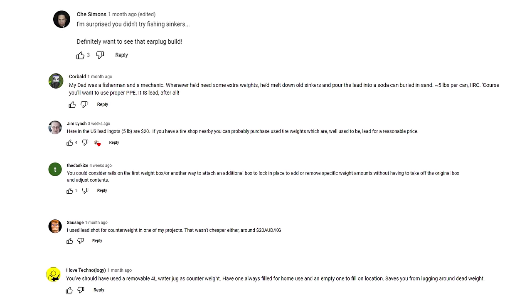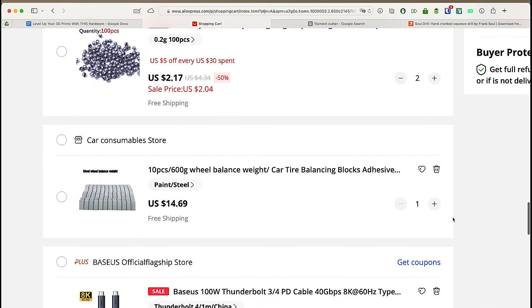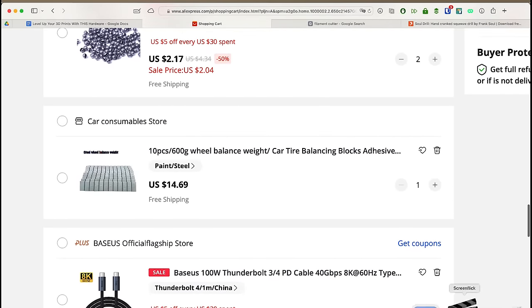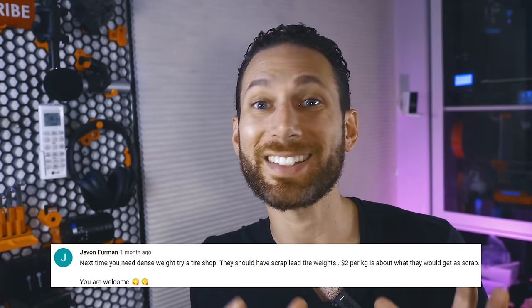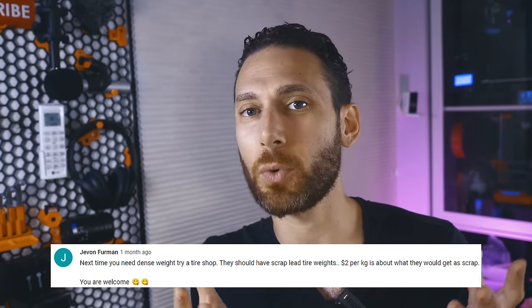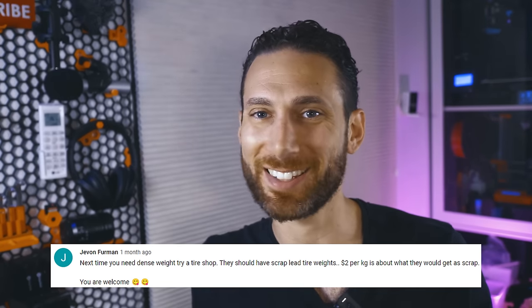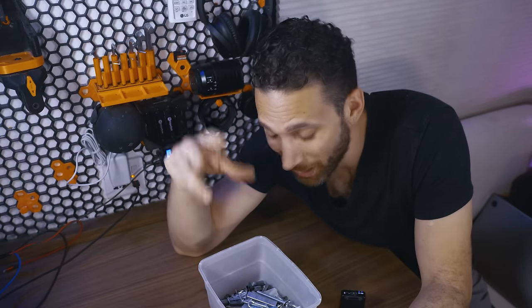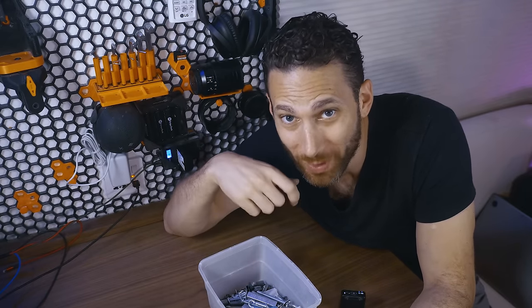Many of you recommended picking up some fishing weights, though those were still actually really expensive to get shipped from China, and I actually don't know where to get them locally. Others had the fantastic recommendation of dropping by a tire change place and asking for their used tire weights, which I fully intend on doing the next time I pass one. In the meantime, I've begun a new habit that I want to encourage all of you to adopt.